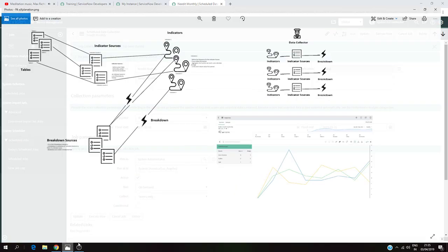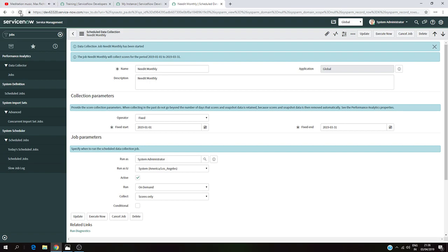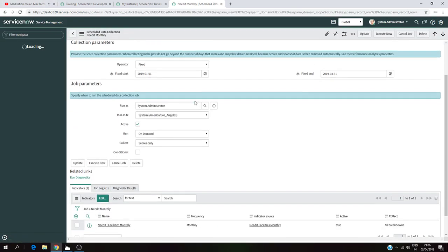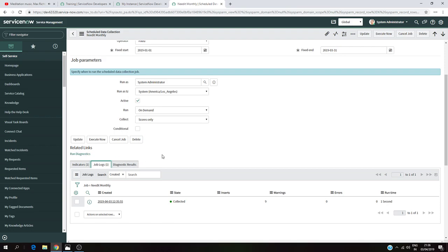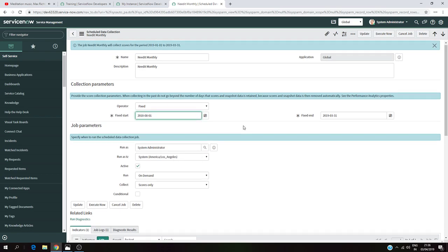So now if I look at this back again, we are at this point. We created our job and we are running the job to collect the data. So I'm going to refresh a little bit. So if I go to job log, collected 9. Okay. Yeah, this is just for 2 months. So let's say I'm gonna put some period from August, otherwise it's not very interesting.